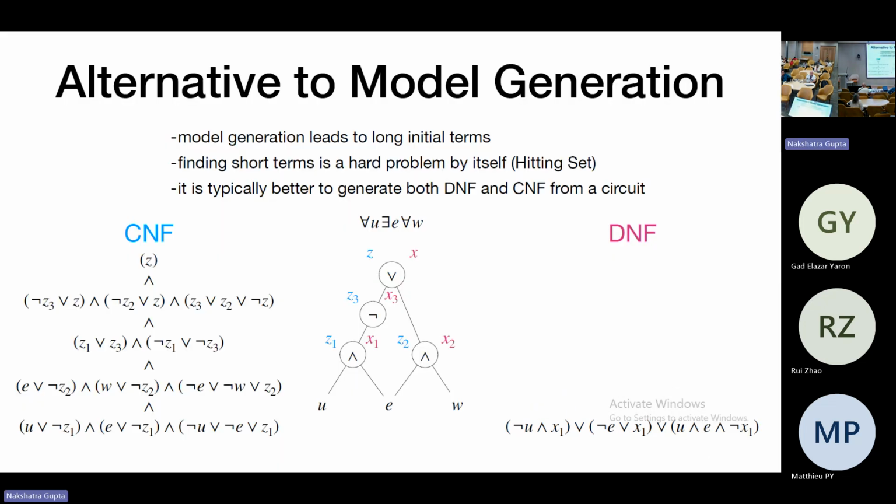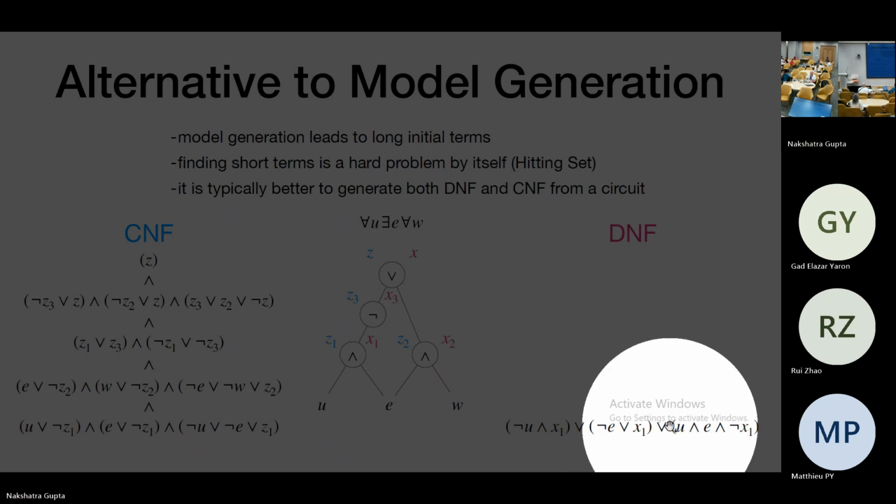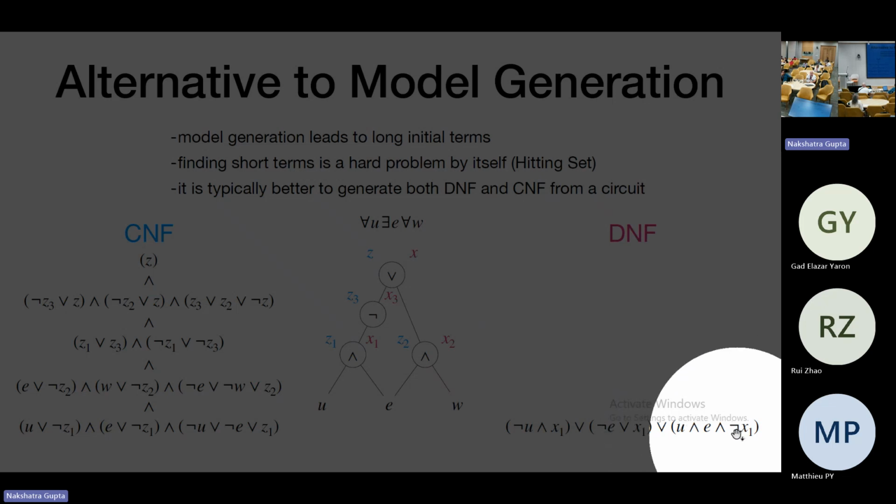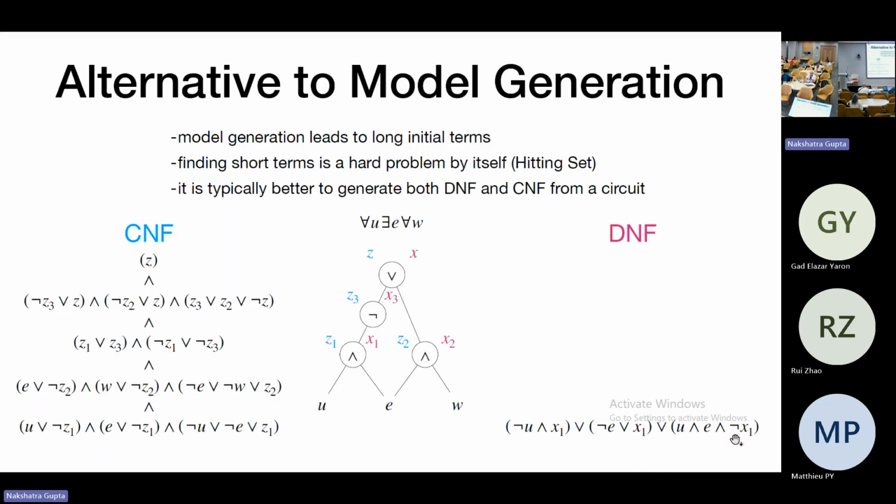And then finally, we have this term here. And this says, okay, if both of these are true, both of these literals will disappear, and we end up with the unit term, not x1. And so for the universal player not to satisfy this, we have to assign x1 true. Okay. So what this set of terms achieves is that by propagation, x1 will always be assigned so that its value corresponds to U and E. Okay. And we do the same thing for the other gates.